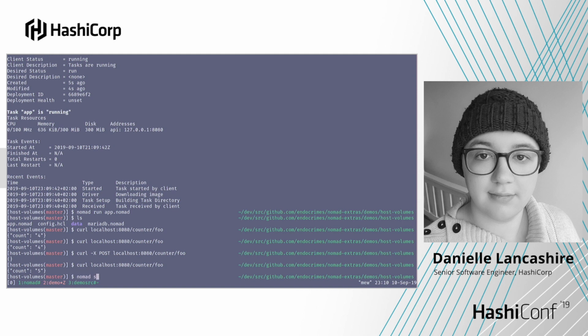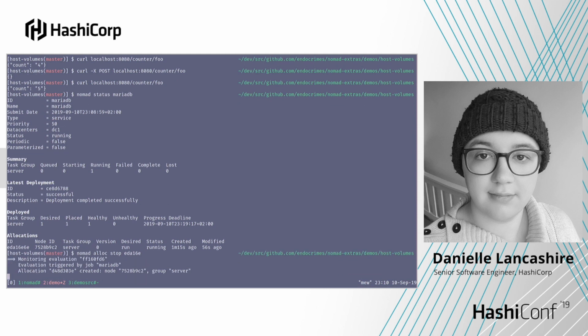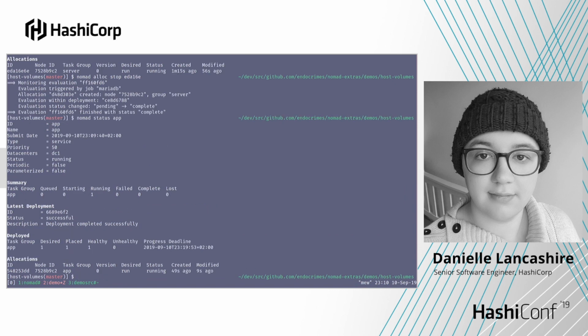And then if we status MariaDB, if we then go and force stop and restart that allocation, I might also need to restart my very hacky app. Actually, no, Nomad will have restarted it because it uses Consul for service discovery.